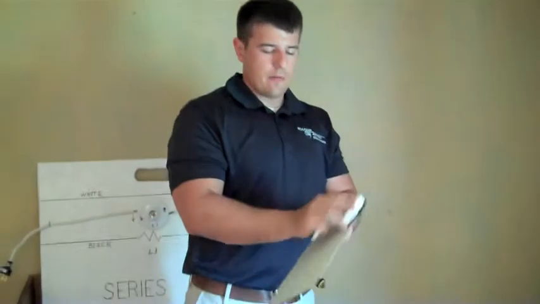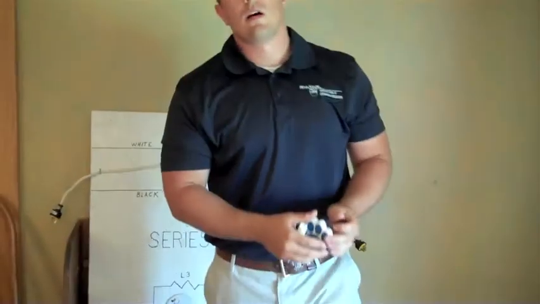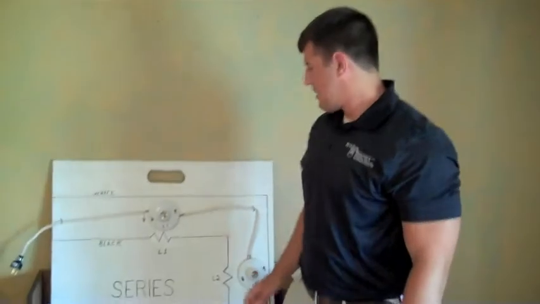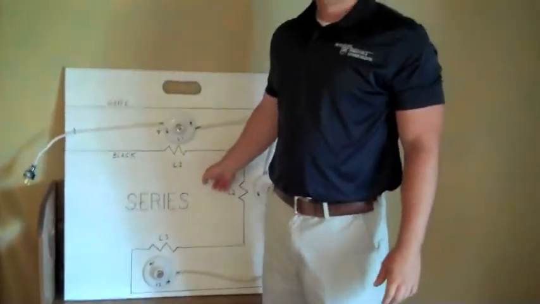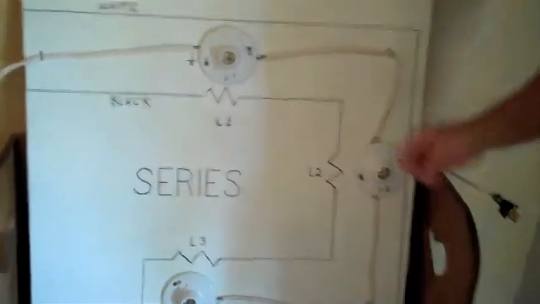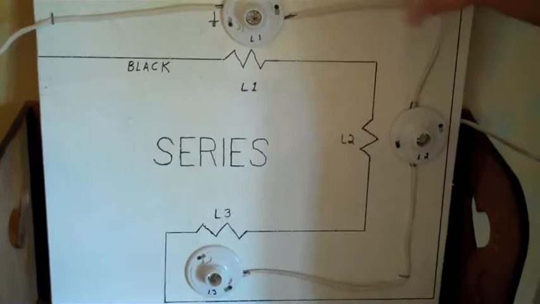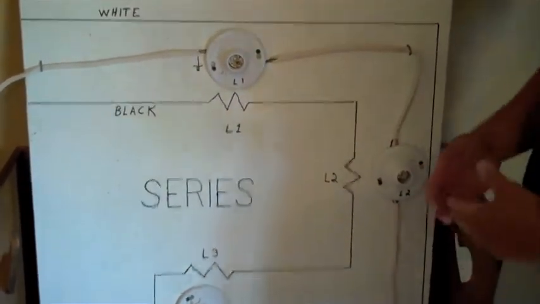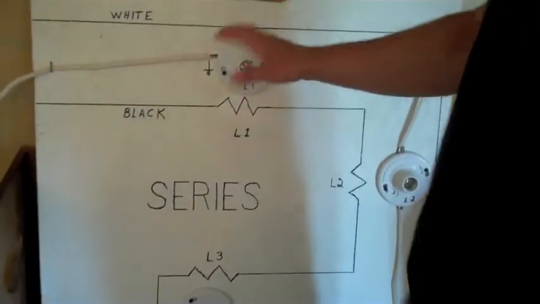So now that we've covered that, we're going to talk about the difference in two different types of circuits. The first circuit is a series circuit, and we also have a parallel circuit. So we'll first talk about the series circuit. And in circuits we have wires that have copper in them, and that's considered a conductor of electricity. Copper is very useful in wiring.